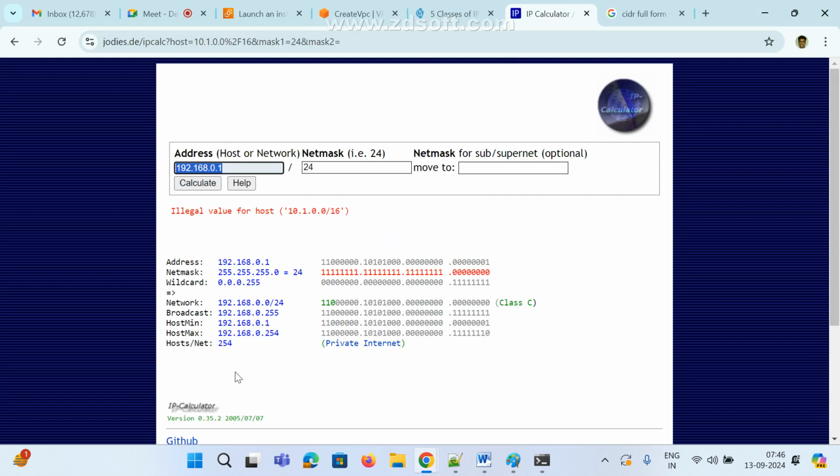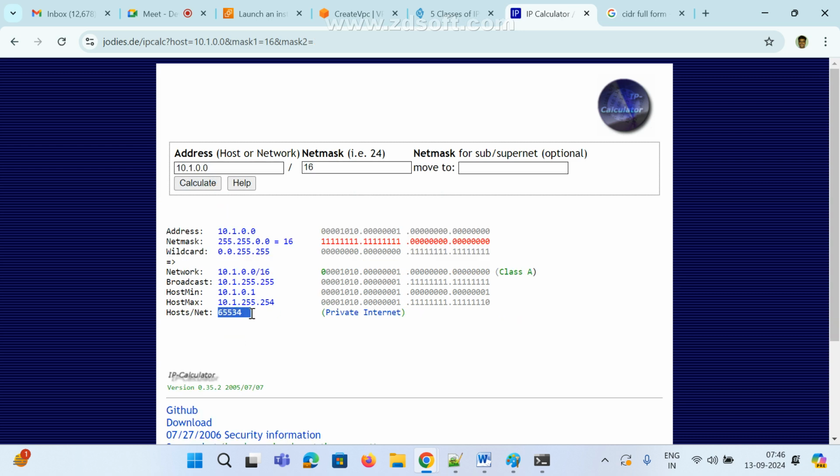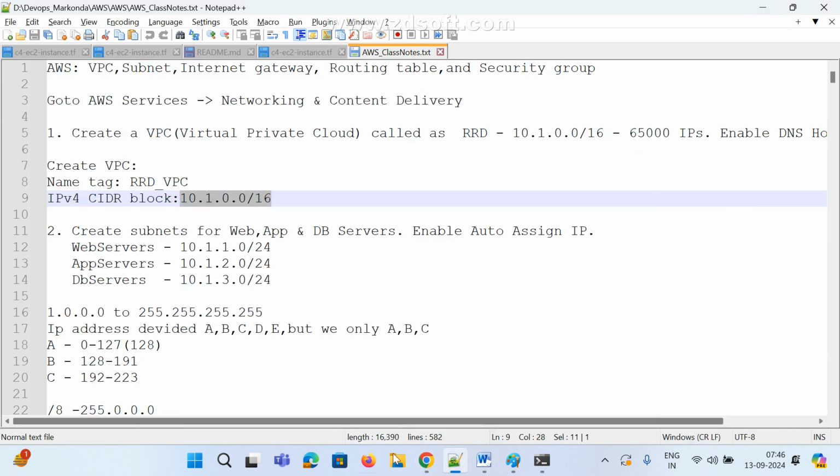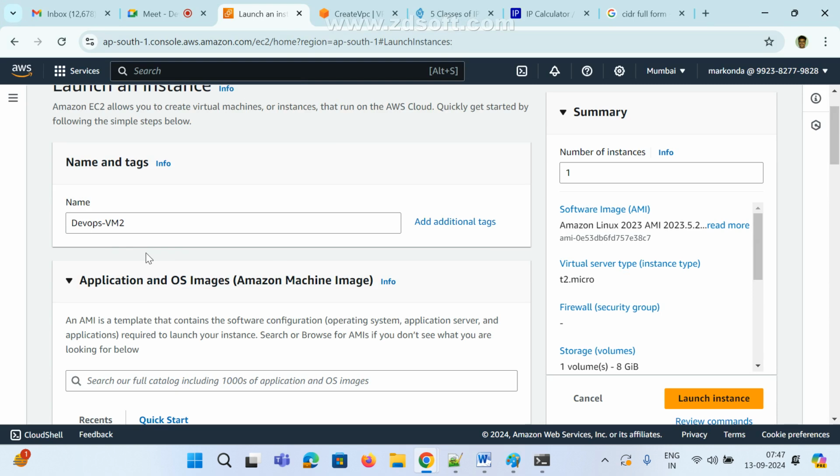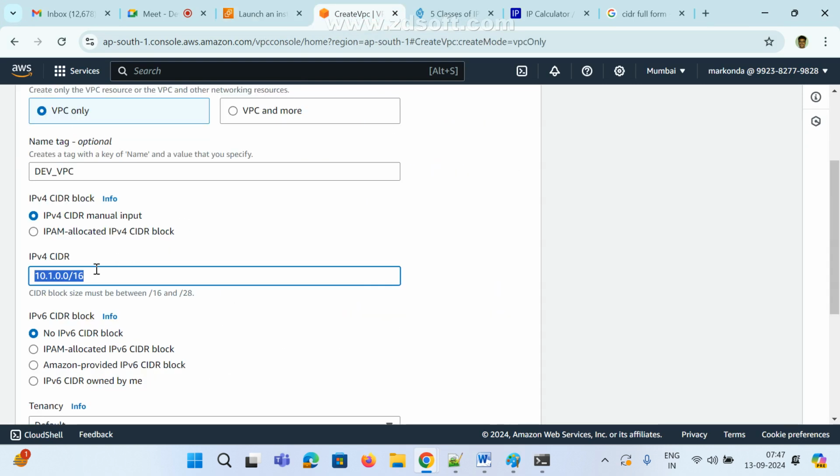Now see here, this many IPs we can use. Now /16 here, I'm giving the range, right? This many host machines we can configure. Okay. I'm giving this only to follow the same thing. Later we can configure whatever you want. I'm copying and pasting this one.